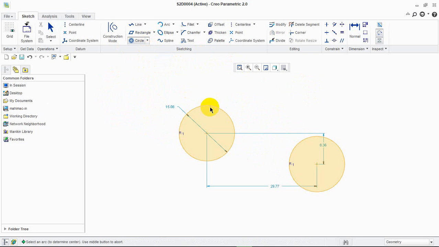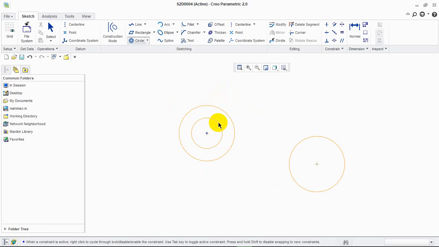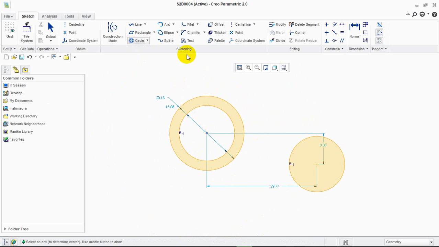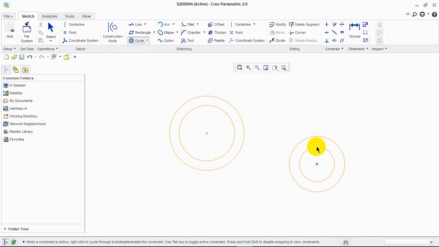Concentric circle is nothing but drawing a circle inner or outer to the existing circle. Clicking on the circle, it is an interior circle and it is an outer circle. I'll show again. Clicking on the concentric circle, click on a previously existing circle, and it automatically gets the center point from the previous circle and draws outer or inner. Okay.